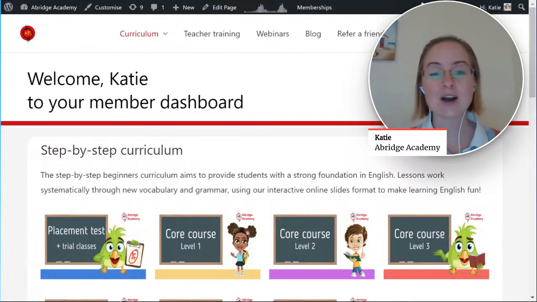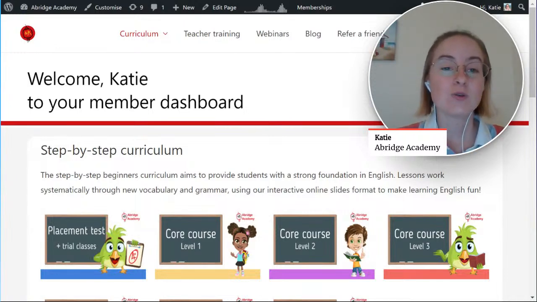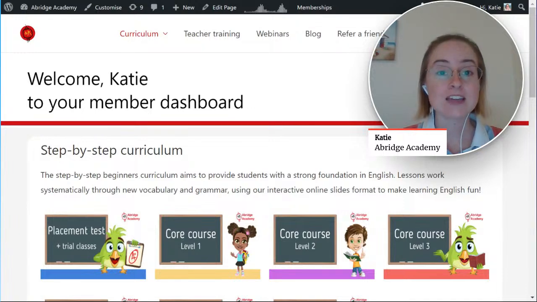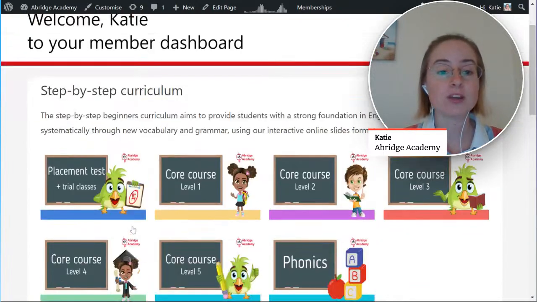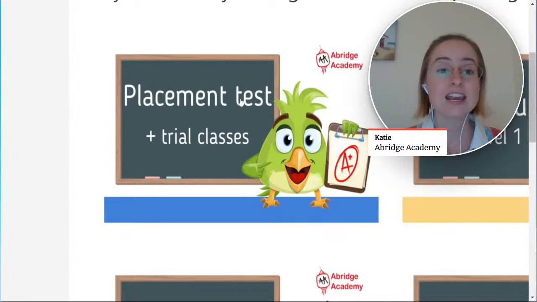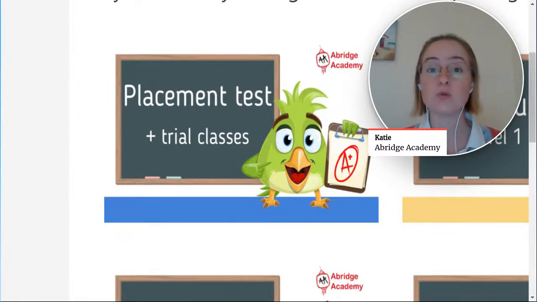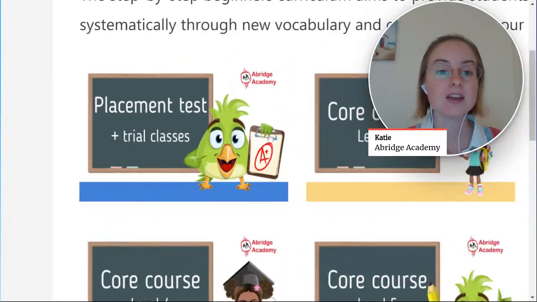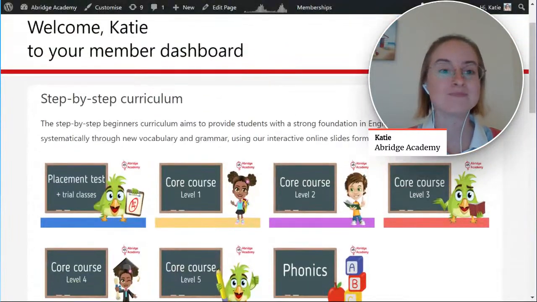If you're on the free tier, check out all those free resources and see that it's a good fit for your students. Always start, as I said before, with the placement test, and the trial classes are an excellent starting point to get your students at the right level and using the lessons and all the interactive tools. That's what those placement tests and trial classes are designed to help with. That's probably the most important starting point.